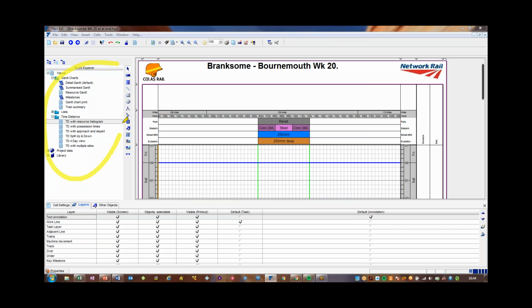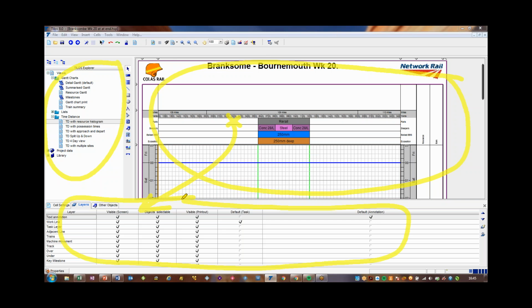Okay, so just very quick, there's three parts to it really. There's this bit on the left hand side here called the Explorer that's got a sort of hierarchical view of a library of information that we've created in advance. On the right hand side of the screen is the main area, and we're going to work on screen graphically, but things that we select on screen we can also work on numerically on these tabs on the foot of the screen. So there's three areas: the Explorer, the time distance diagram, and the tabs.